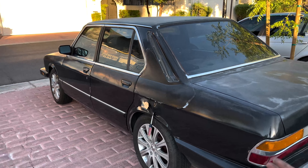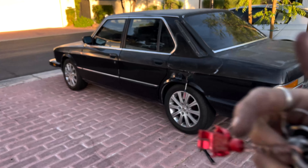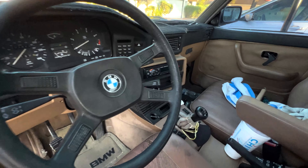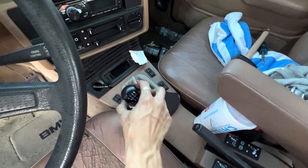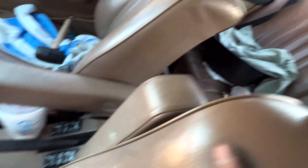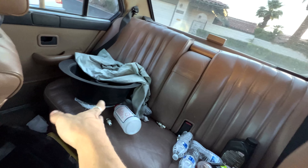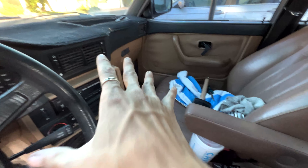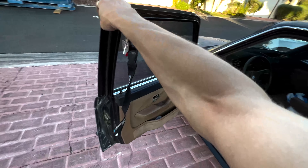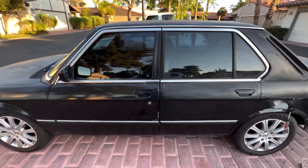So this is the car — it looks like shit right now, which is why it's a project. The interior isn't that bad overall, but it is a mess. The driver seat is the most torn up. Third gear is probably one of the worst things about the car. The back seats are mint though, and a lot of the interior is pretty mint except for the obvious cracked dash.